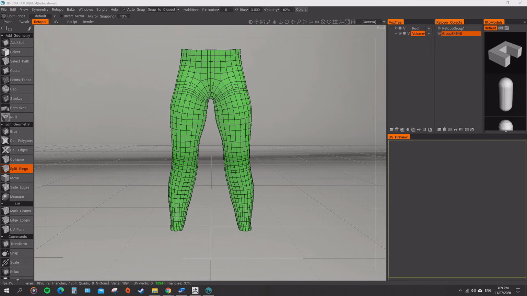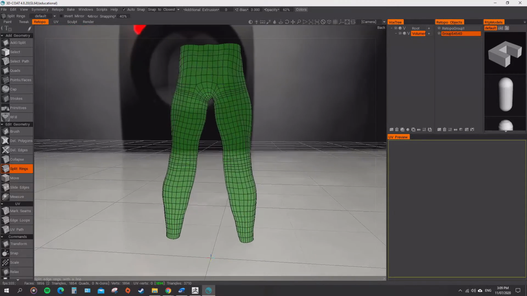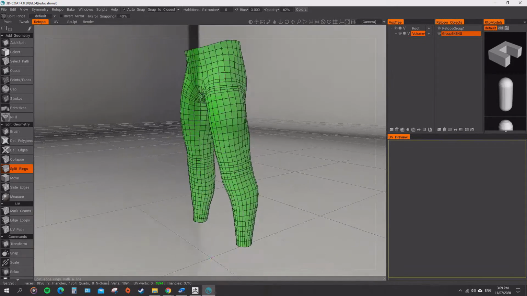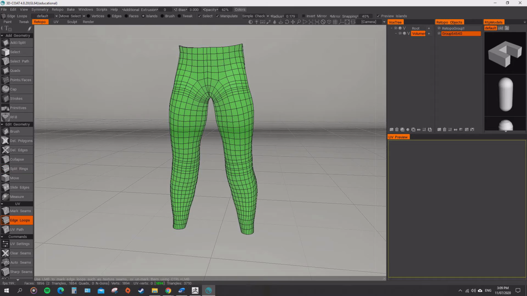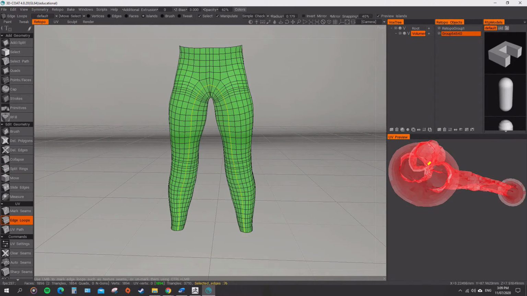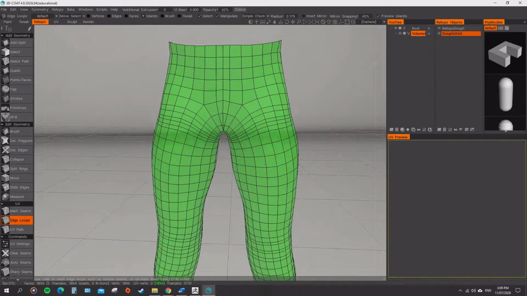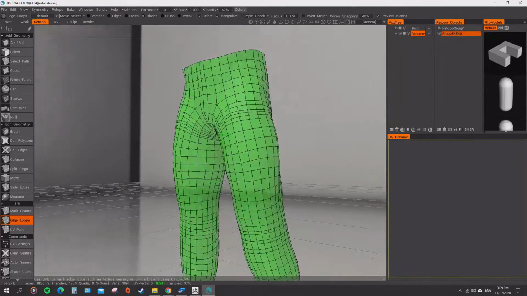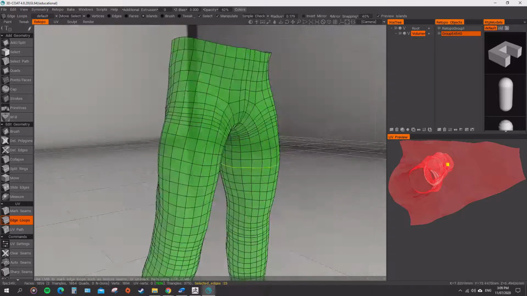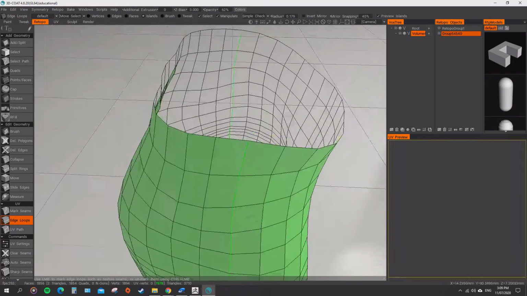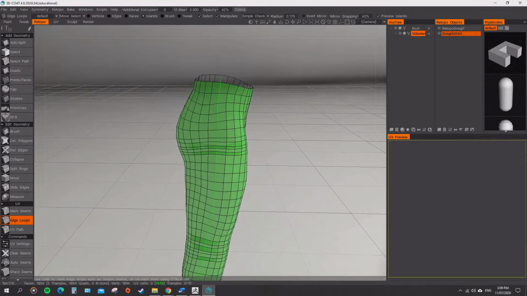So let's put some seams in. What do we want the seams? I think we just want the seams along the sides here. So one there, this is straight. Yep.